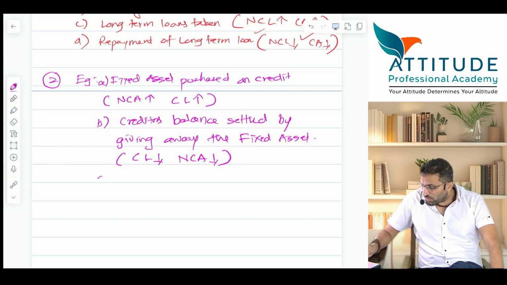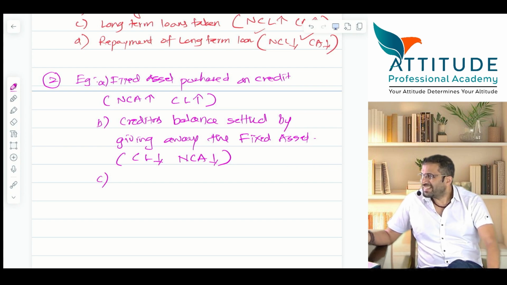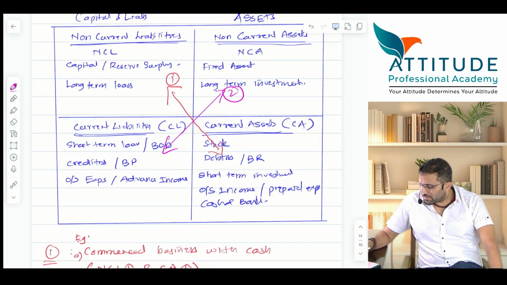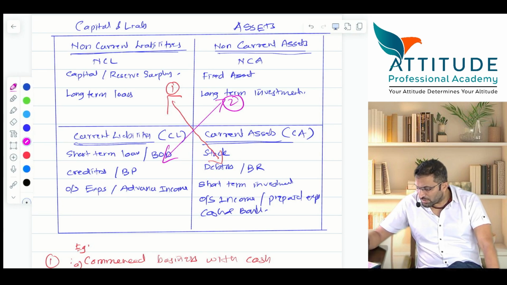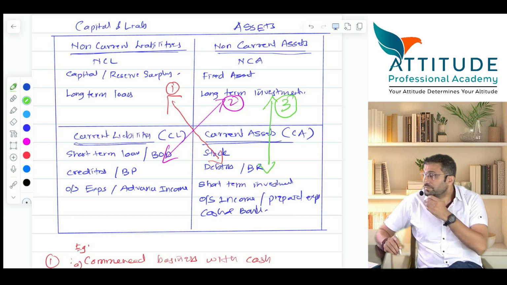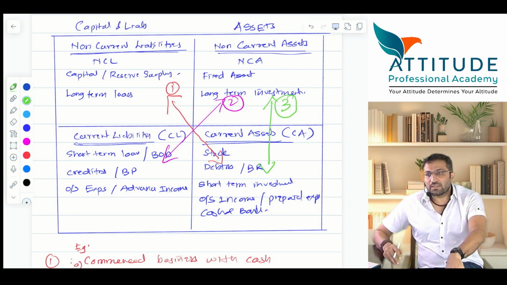Yes. और one more example हो गया ना. फिक्स्ड assets purchased on credit, सेम ही है. फिक्स्ड assets taken by short term loan, एक ही है. उधर creditors increase होता है, इधर short term loan increase होता है. Is that clear? Anyway, all of you understood? 1 and 2 you understood? Okay, let me put a different thing now. ये बताओ, this and this. Third, fixed assets purchased for cash.